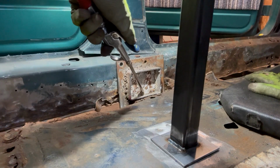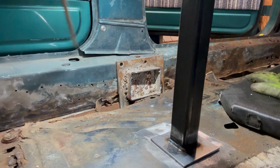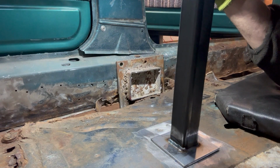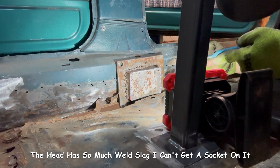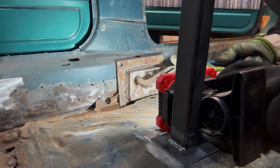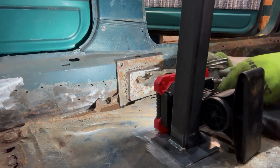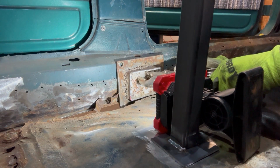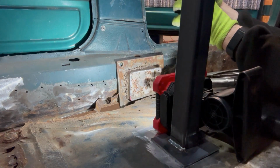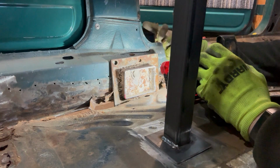Not sure why there's staples in there, but whatever. Ow. Well, I know that bar's in there solid because it just smashed my head. Sorry if this is a little washed out in the light. I've got to have light to see what I'm trying to do here. I don't think the vice grips I have are large enough to get a really good bite on this. I might have to do more sawing. Don't try this at home. It's not gonna work anyway. I think I'm gonna have to just cut this whole darn thing off and just deal with it.